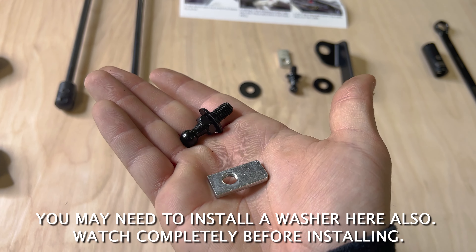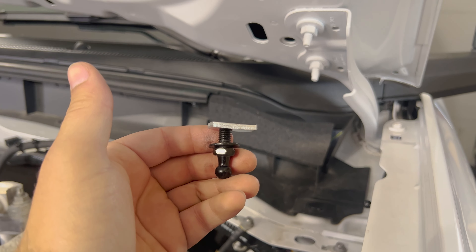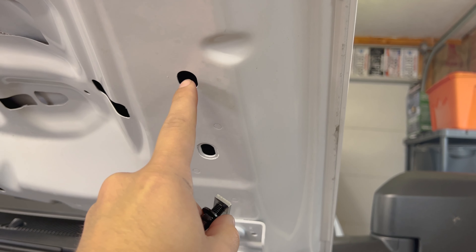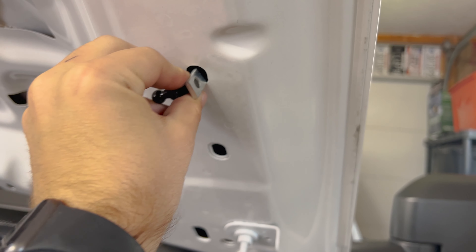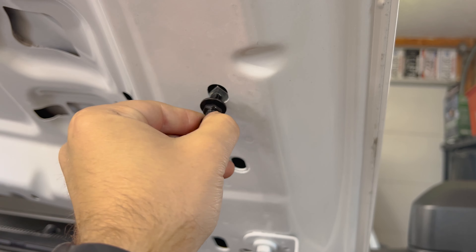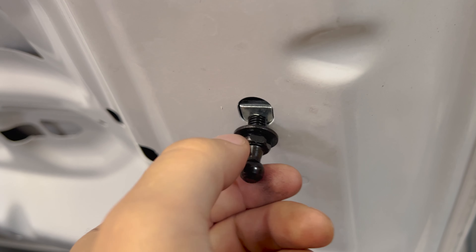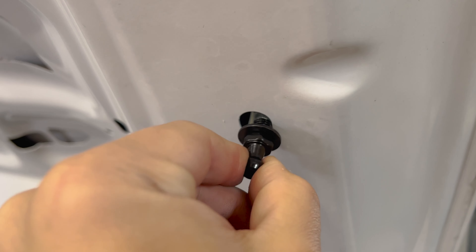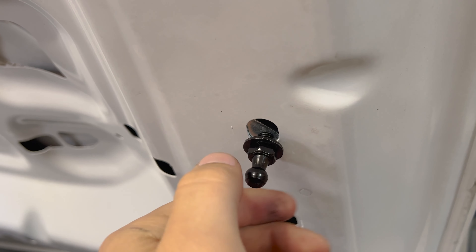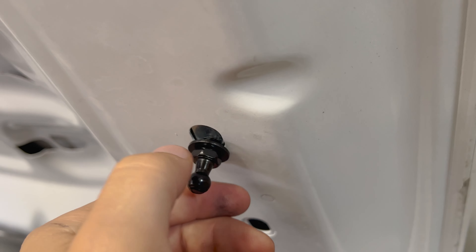Next, we're going to pre-assemble these two pieces. When threaded together, it looks just like this. To install this pre-assembled piece, we go in line from the two bolts that hold the hood on — there's the first hole and the second hole, and this is the one it goes in. You do a little action to put it in there, then while pulling back to put some tension on, you start to thread this in. If you don't have tension and just keep spinning it, it's not going to tighten. Pulling back gives you the rotations needed to actually tighten this up.